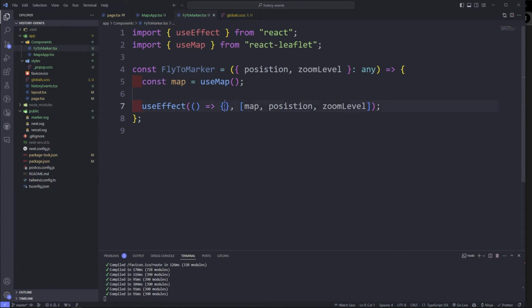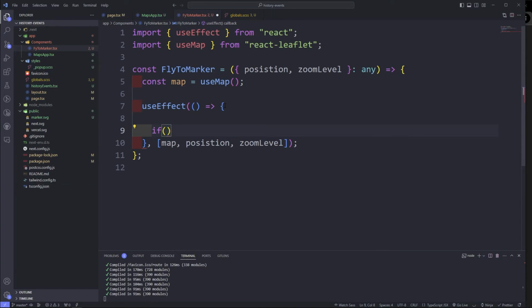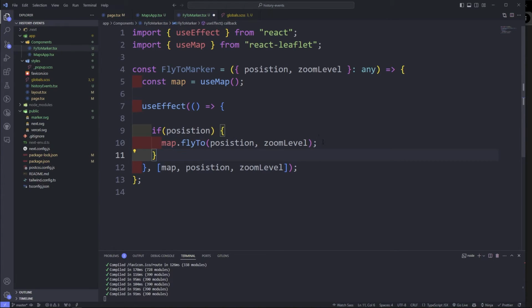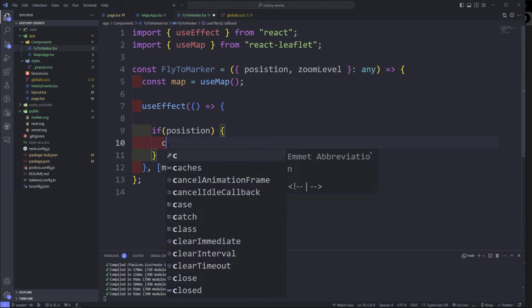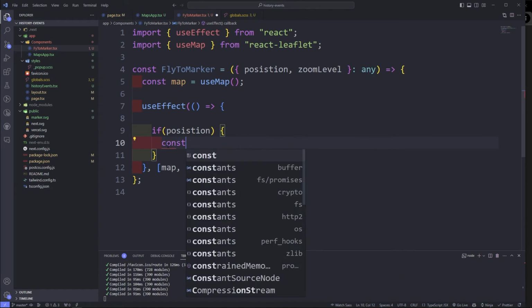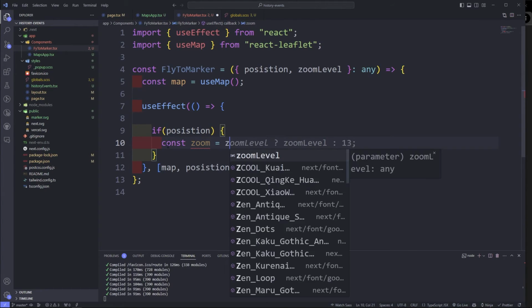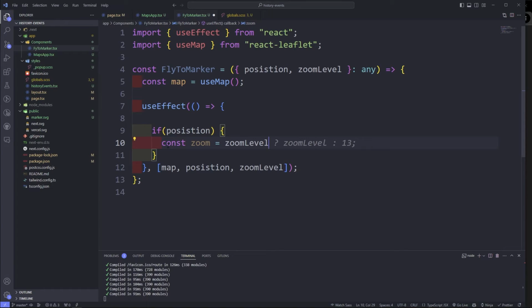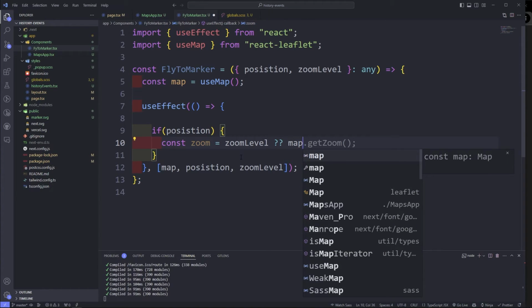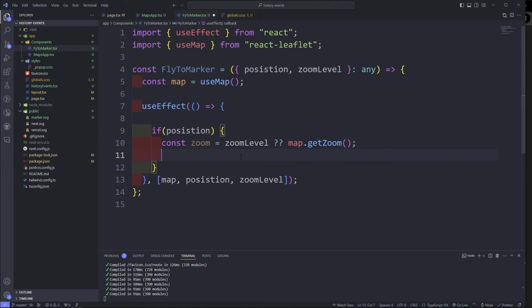Okay, so here, if we have the position, when we click, we're going to have the position, and then if position, let's do a zoom level. So const zoom equal to zoom level, and we can set it to 13 by default, but we're going to do map dot get zoom like that, and then we're going to do map dot fly to position, whatever position we're going to pass in.